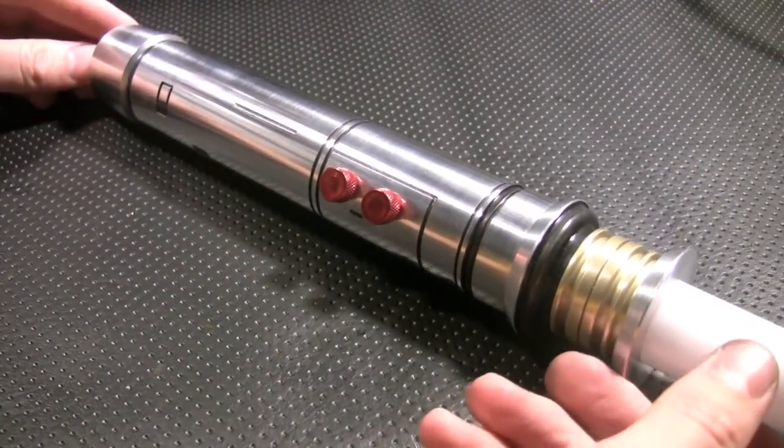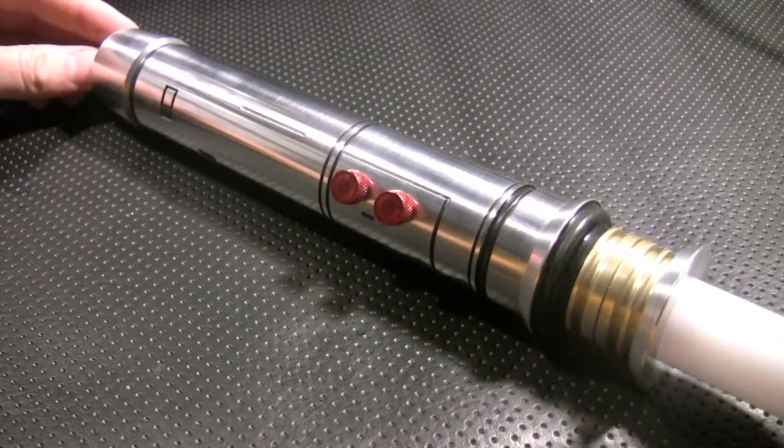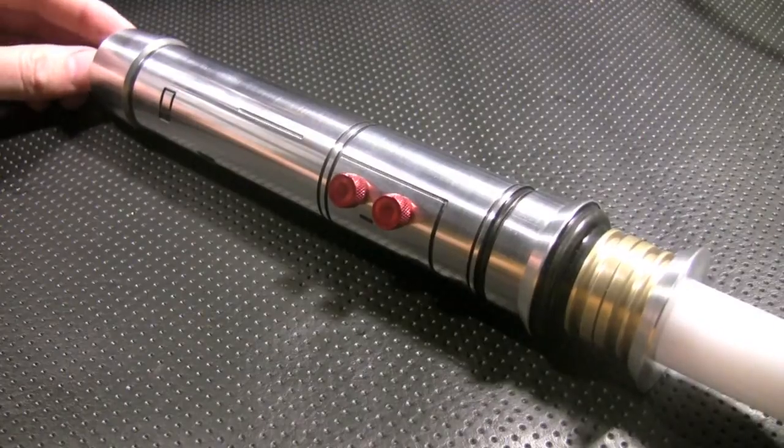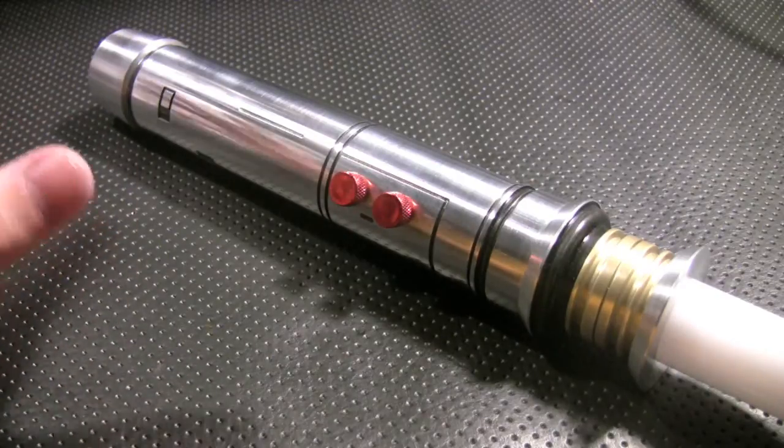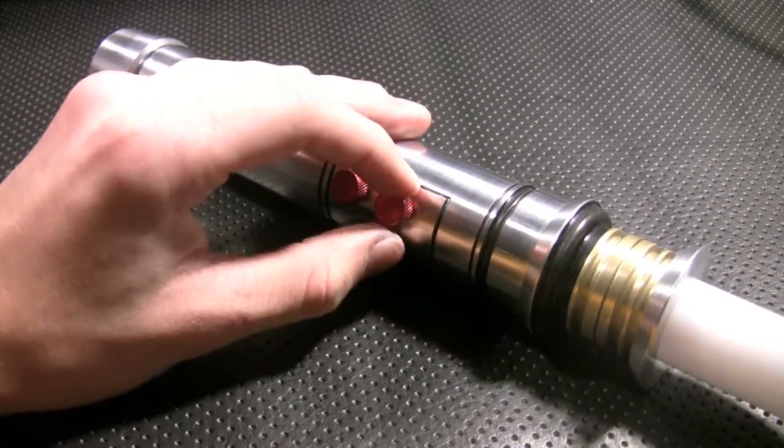Let's pull the custom kill key and you'll see that the Crystal Focus version 5.1 is powering the saber. The font I'm using to demo is Novastar — it's one of the best fonts out there for lightsabers and one of the ones that started it all, so I thought it was appropriate to use with the Crystal Focus.